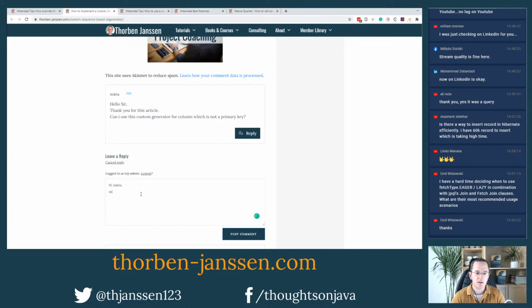Hi Ankita. No, you can only use these generators on primary key attributes. The JPA specification clearly states that.